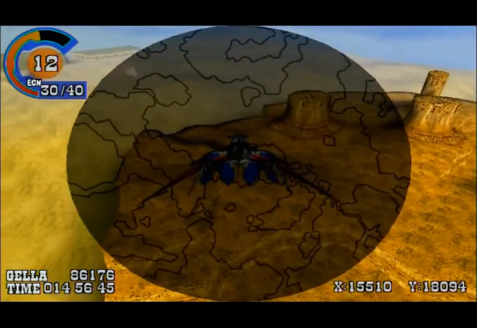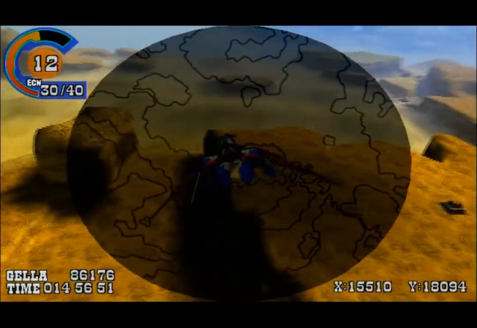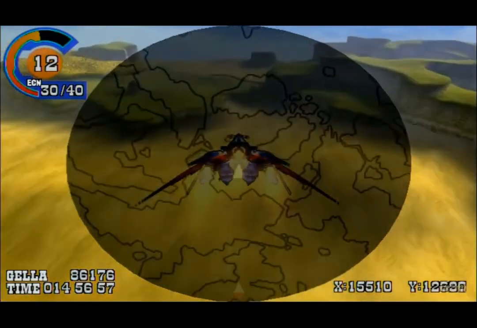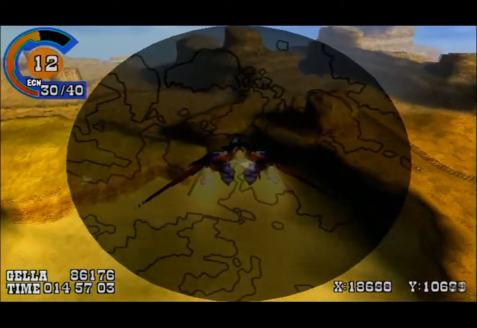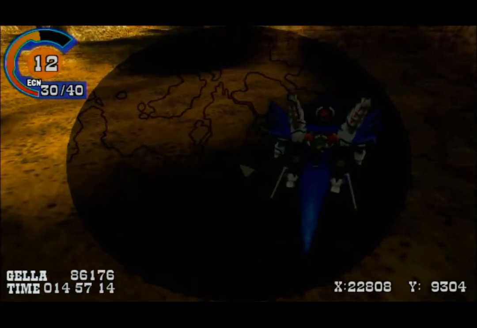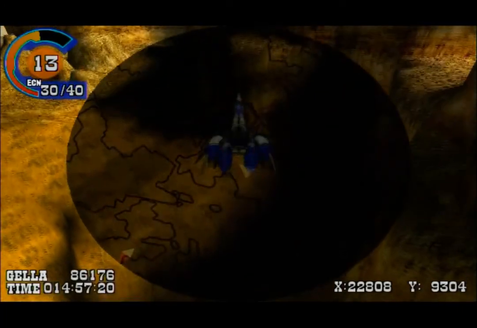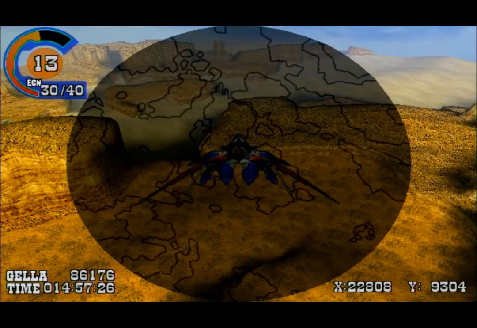And then we need one more migrant seal. So we're going to head all. I'm showing you this stuff, guys, because it's the most important stuff to find by far. Looky there. There's the migrant seal. So there's one more migrant seal out in the overworld, but like I said, we're not going to get to it right now. It's a little too far out. With that said, there's a whole world of stuff to do.